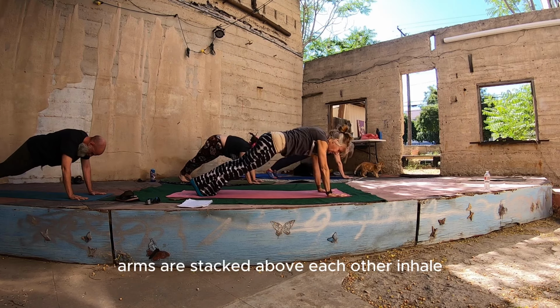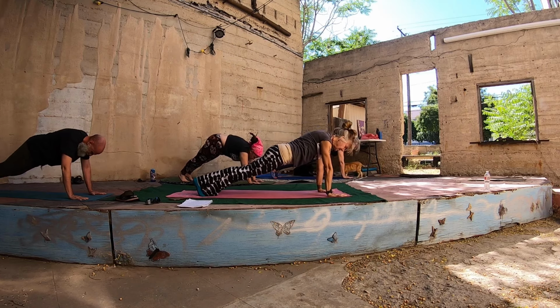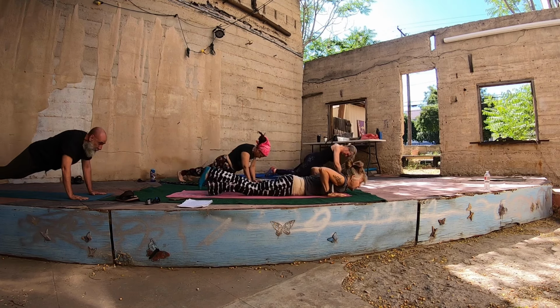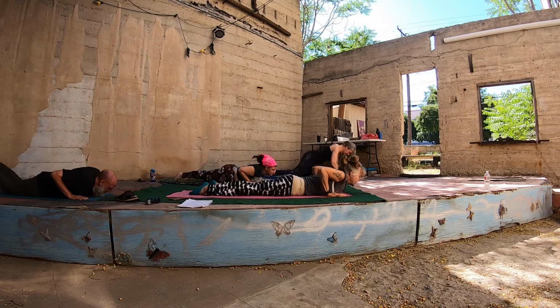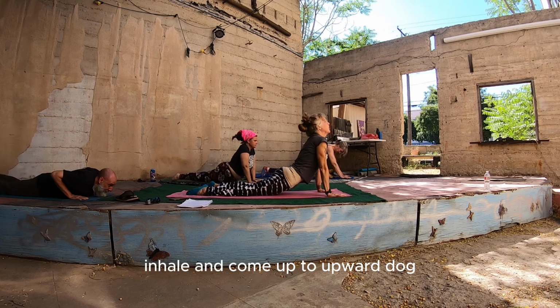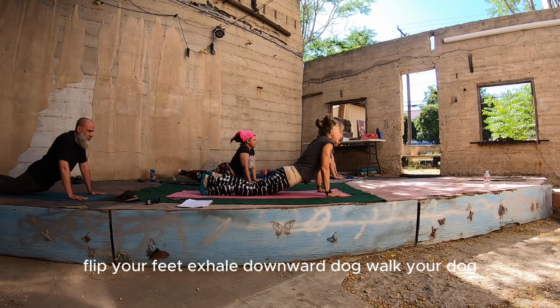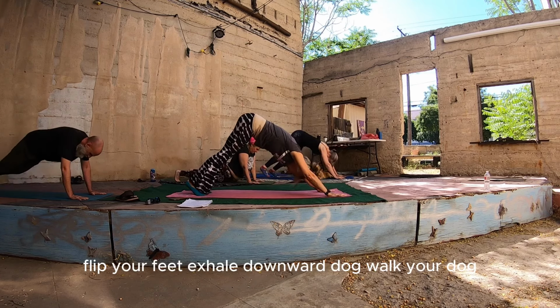Above each other. Inhale, exhale, lower down. Switch your feet. Inhale and come up to upward dog. Core's engaged. Flip your feet. Exhale, downward dog. Walk your dog.